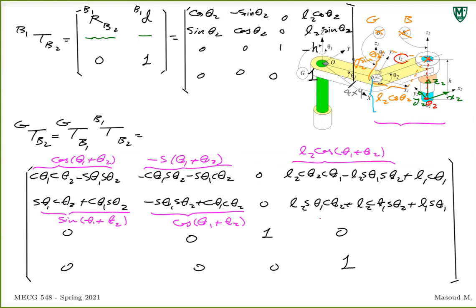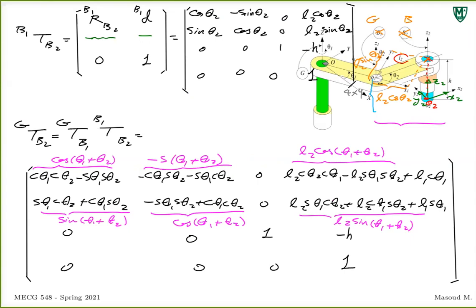I cannot do anything with L1 sine theta 1. I missed this one. This should be H, right? We had minus H there. I forgot about that. It shows up here. I can give myself more room. Nobody's stopping me from doing that. Minus H. So this one, you factor out, this becomes L2 sine theta 1 plus theta 2. Now, you just have the transformation matrix.